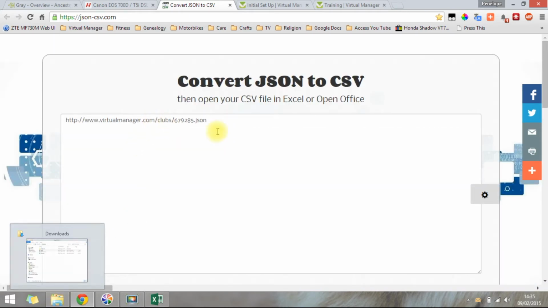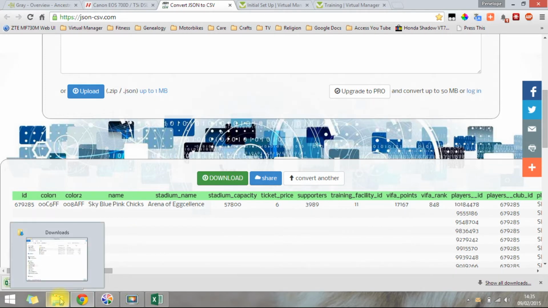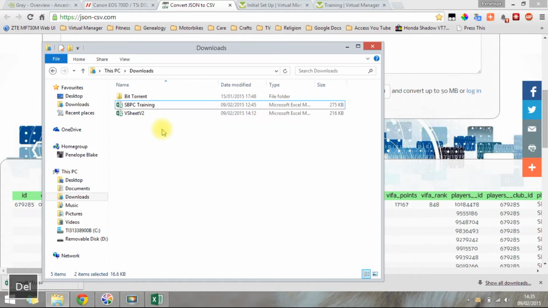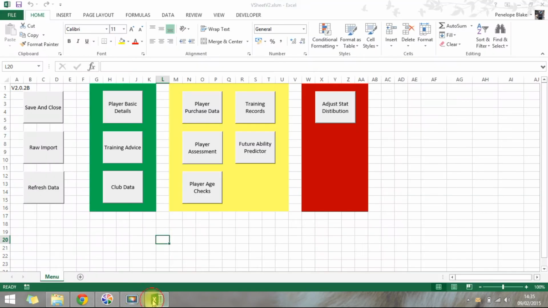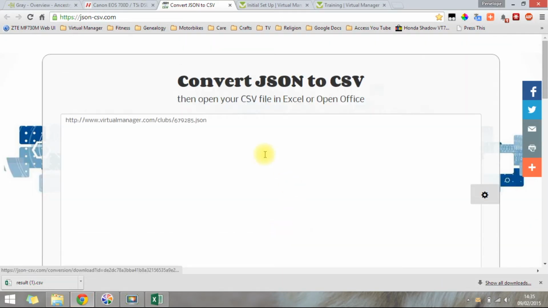Now if you were to download this data again, I've just downloaded it. Because the file already exists in the default download directory, it downloads it as result brackets 1. Well, Excel won't pick that sheet up. The simplest way to do it is just to go into your default directory, remove the result file, just delete, and then you need to pull the data down fresh.